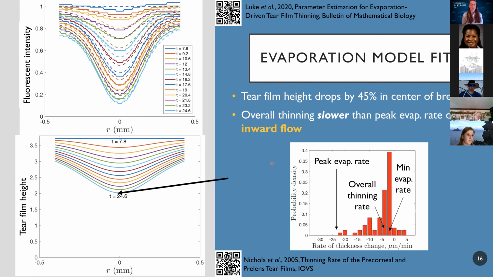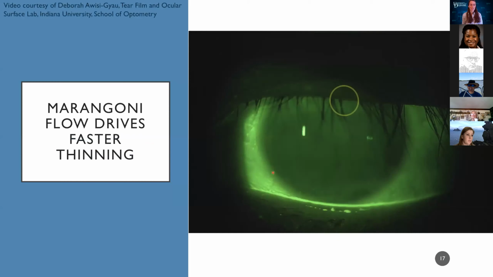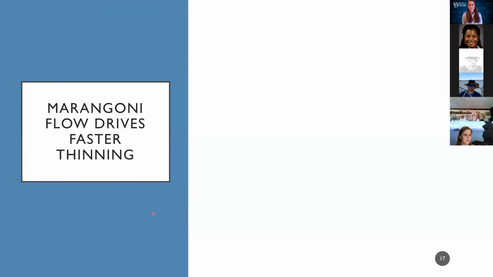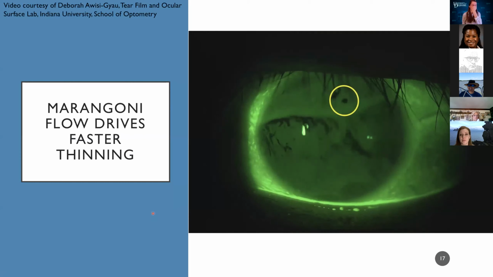All right, so I mentioned Marangoni effect. Let's look at an example where that's involved. So I'm going to play this video again if I can, because it's kind of fast and kind of interesting. You'll notice I start with the person's upper eyelid covering the breakup region. So we had to find a way to deal with that, but this spot is the one that I'm going to focus on.